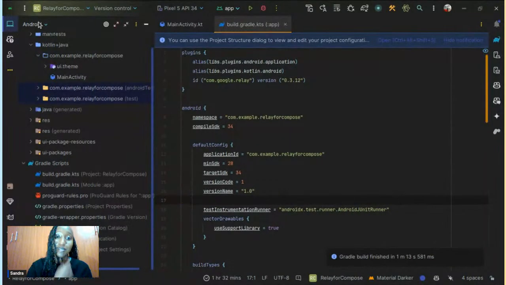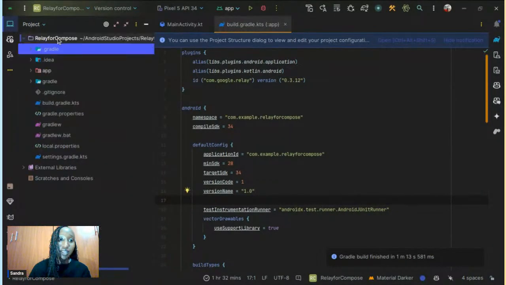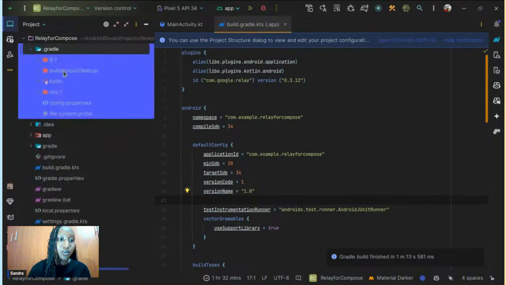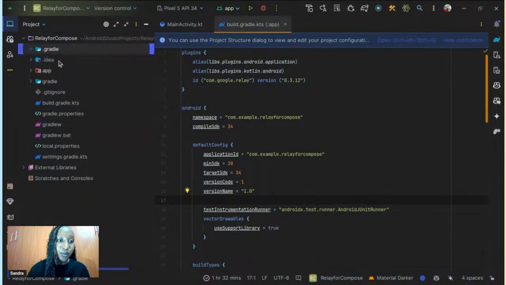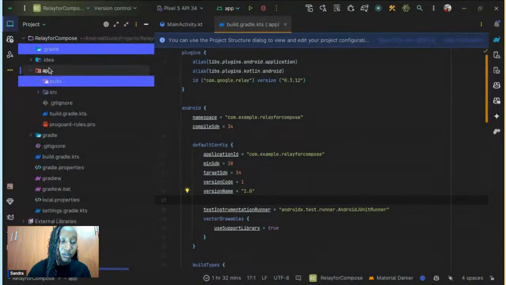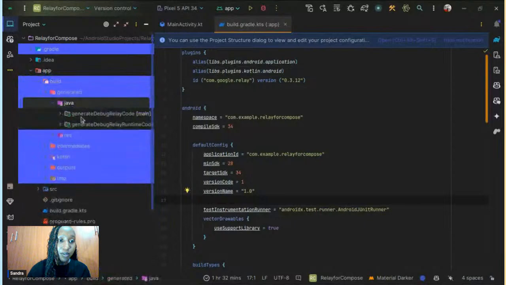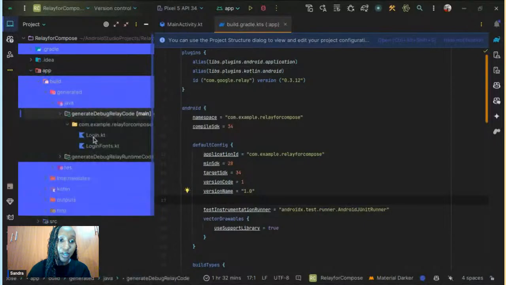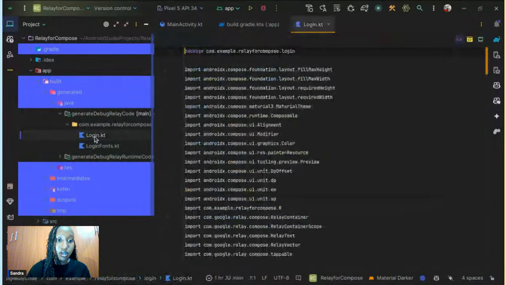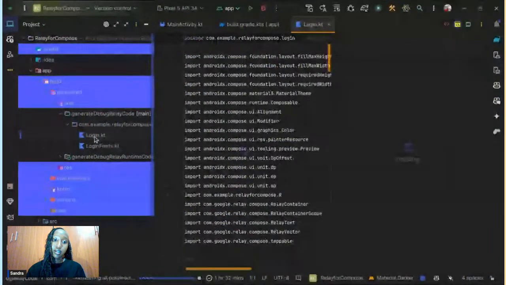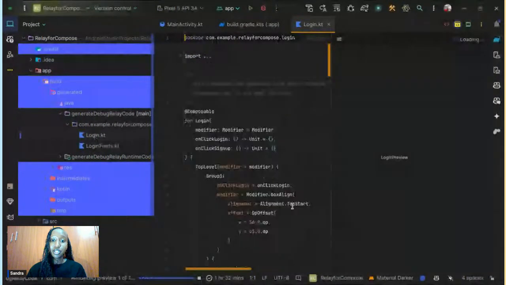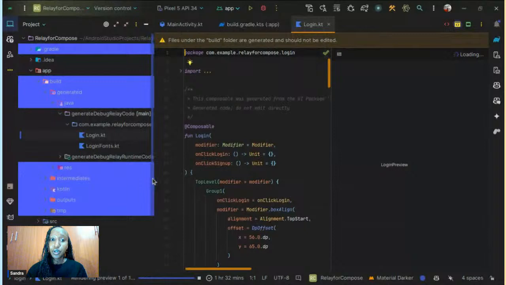So I think let's go to the project level. Let's see what it contains. So you can go to Gradle, not Gradle, no. You go to app, select build, generated. Yeah, so this is the generated code that has been generated for us.